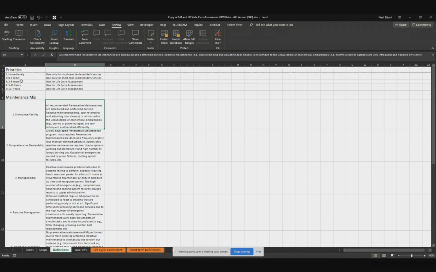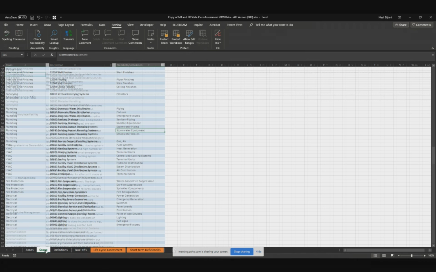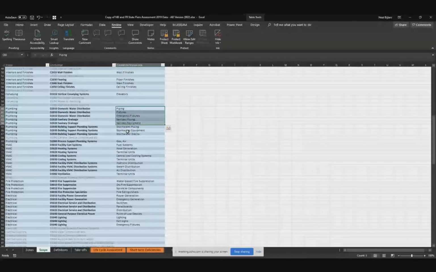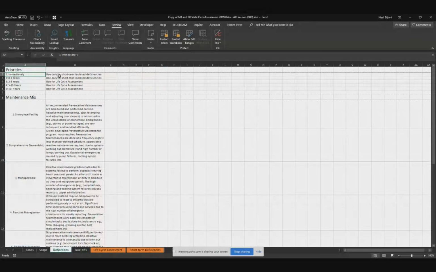So they have to prioritize each of these elements, piping, fixtures, whatever they see in there. They have to prioritize it in a time frame. This thing needs to be fixed immediately, 0 to 2 years, 2 to 5 years, 5 to 10. They also have to give a rating on how well maintained the items are.